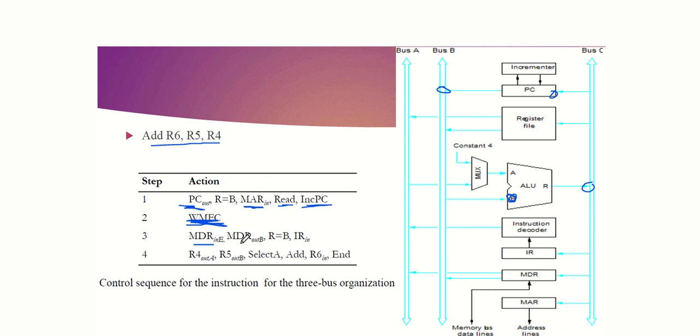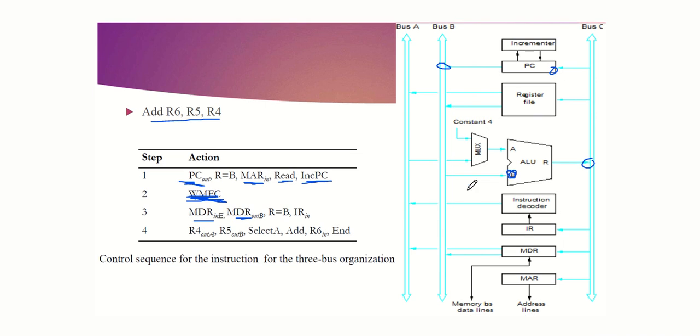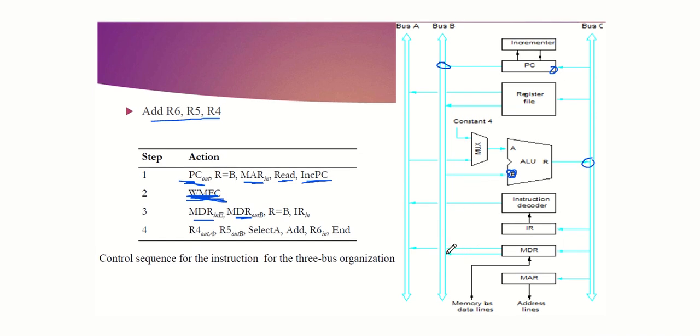Then MDR out, and MDR out will put it on the bus B. Remember, MDR is connected to bus A and B at the same time, so you have to specify the part of the bus, right? Now we have to say R is equal to B because we want to transfer it from B through R back into the instruction register, right? So the process of turning back into the instruction register necessitates this instruction.